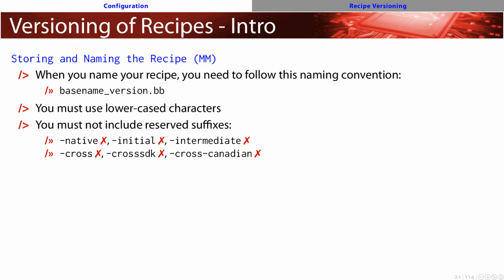Cross, such as gcc-cross, is a compiler built to run on the build machine but produces binaries that run on the target machine. Cross-SDK, for example gcc-cross-sdk, is the final stage of the bootstrap process for the relocatable cross compiler. The gcc-cross-sdk is a transitory compiler and never leaves the build host. Its purpose is to help in the bootstrap process to create the eventual gcc-cross-canadian compiler, which is relocatable. This tool is also a native package, which means it is designed to run on the build host.